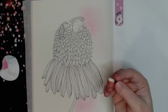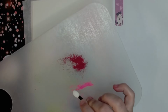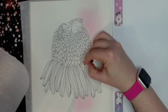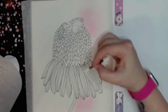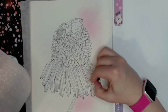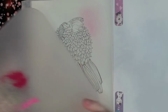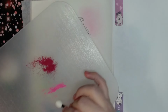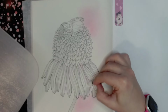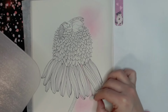And I'm gonna try and see if I can use this to get in between these petals here. Yep. Chalk pastels are so much easier to use than a lot of the different mediums. I love the oil pastels, but I just need so much more training, trial and error with them, before I use them with you guys. But yeah, there we go.